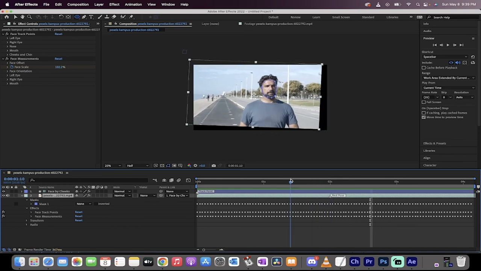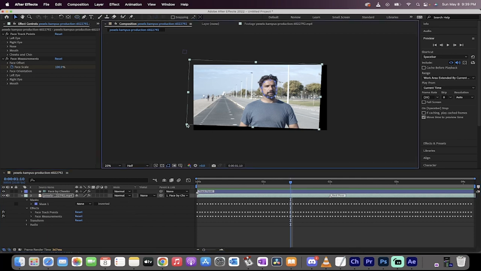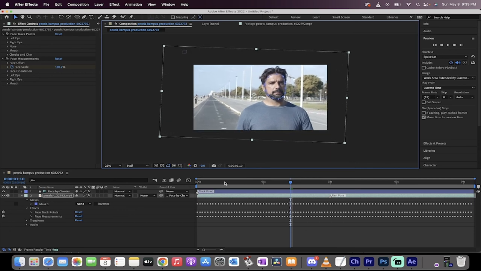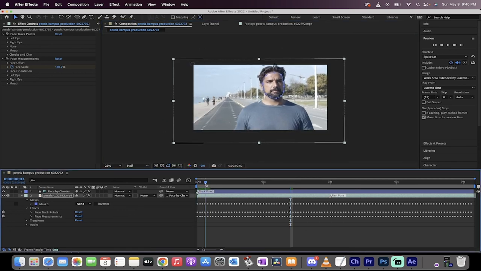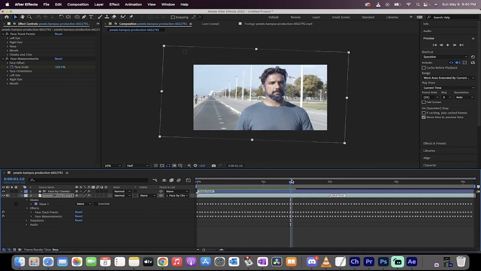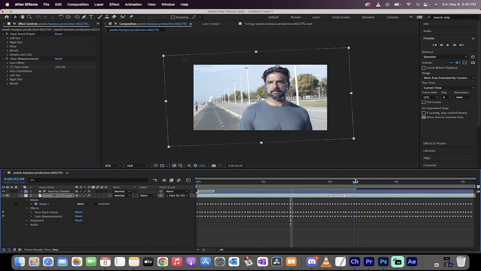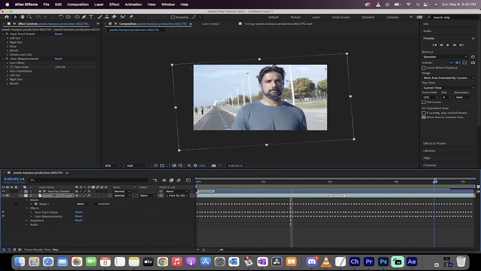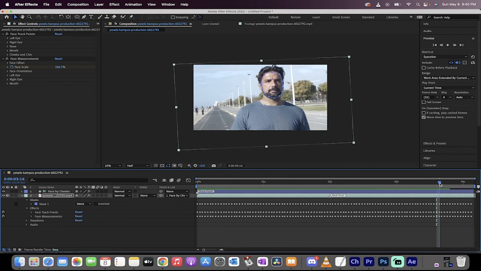So what you need to do is you basically want to get rid of all of that black bar stuff in the background. So what you tend to do is just grab a corner, hold down the shift key, and then just expand it out. And what we're doing here is we're just sort of going to sift through it and make sure that nowhere there's any black bars coming in. So I don't see any. So we pretty much got it right the first time. Ooh, getting close there, see? We don't want a black bar here, but we're very, very tight, but it's good.